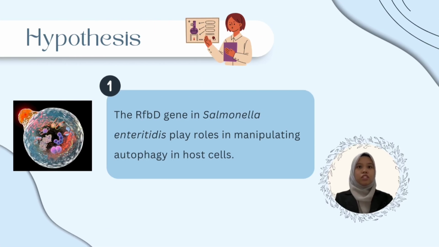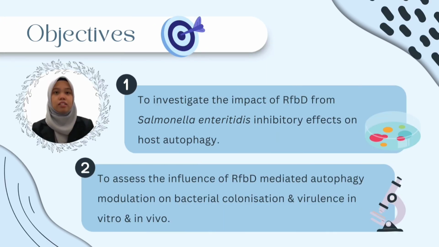The hypothesis suggests that the RfbD gene plays a crucial role in manipulating autophagy within host cells. Next, the objective of this study is to investigate how the RfbD gene from Salmonella enteritidis inhibits host autophagy and its effect. Additionally, to assess how RfbD-mediated autophagy modulation affects bacterial colonization and virulence both in vivo and in vitro.